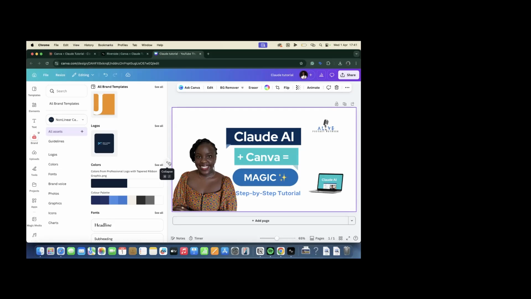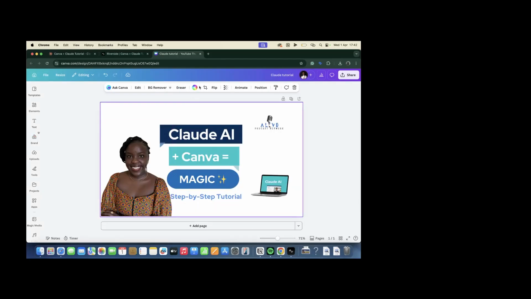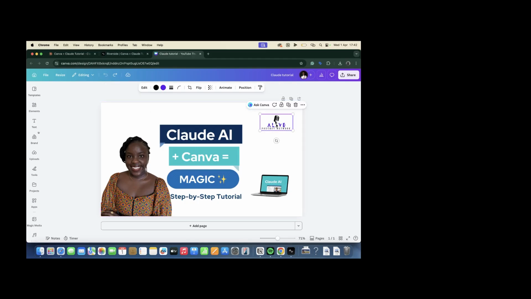So this is perfect anyway, and that's about it for designing from an existing template.